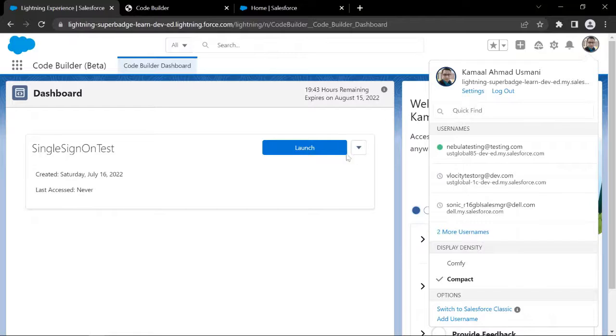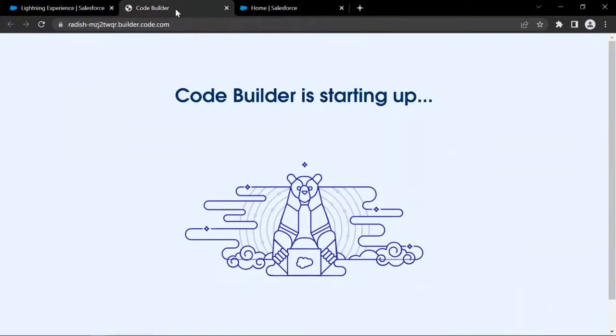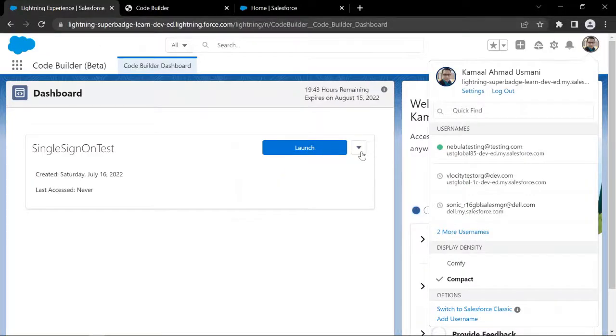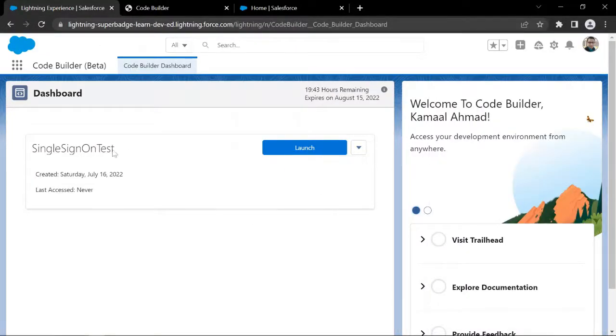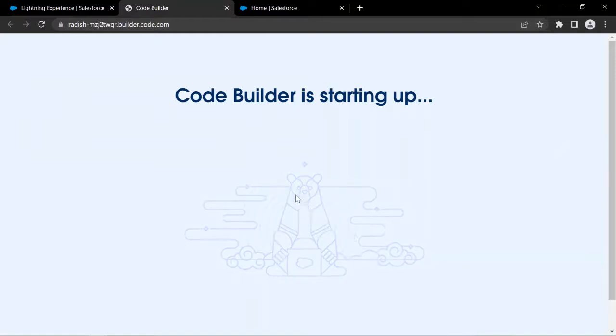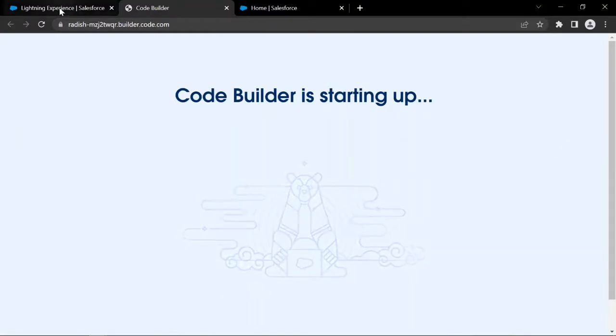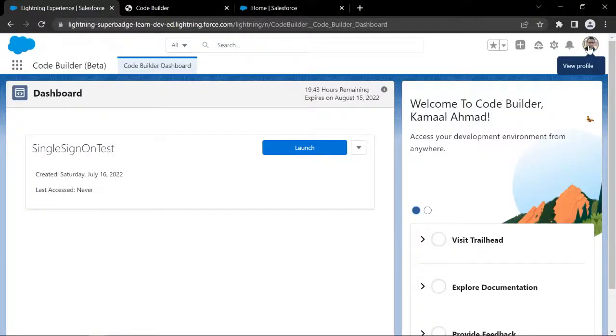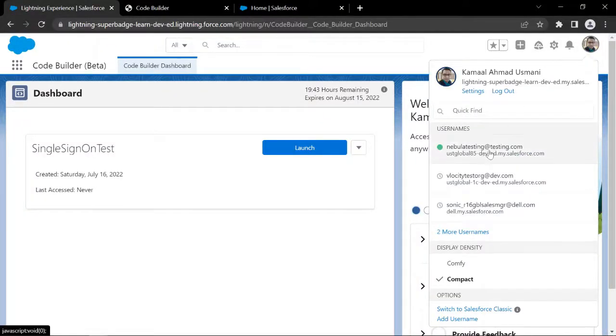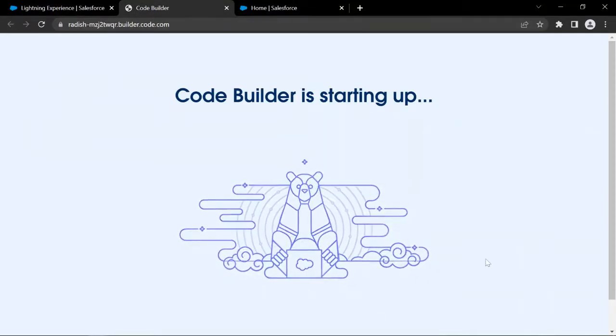But in this project I authorized a different org. Let me check if it shows. This Nebula testing org is a different org, but my managed package is installed in the other org. Let it load.